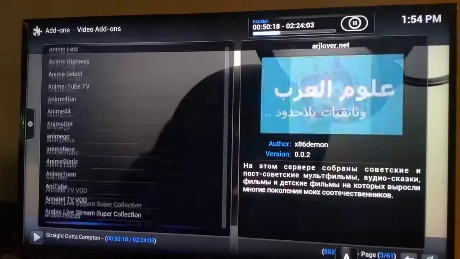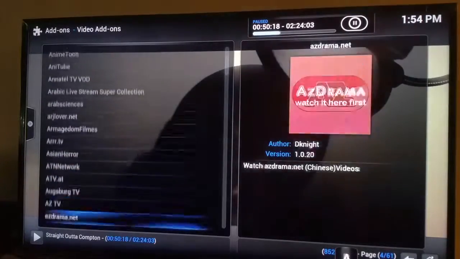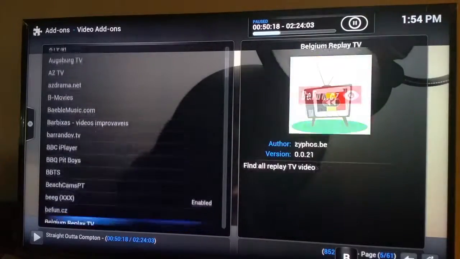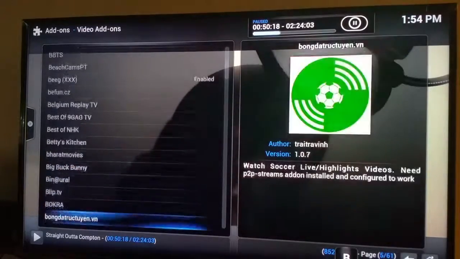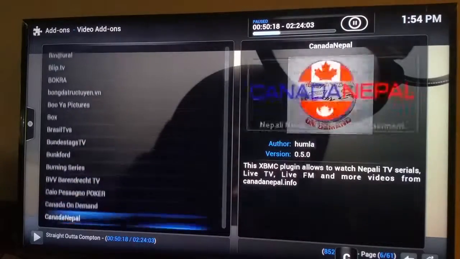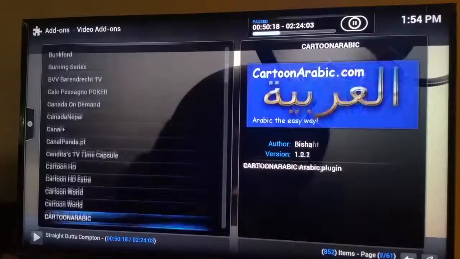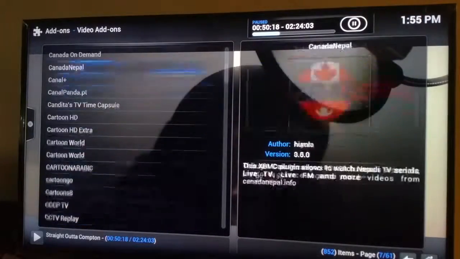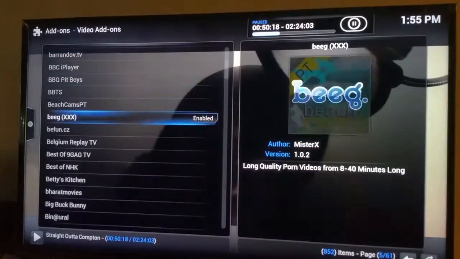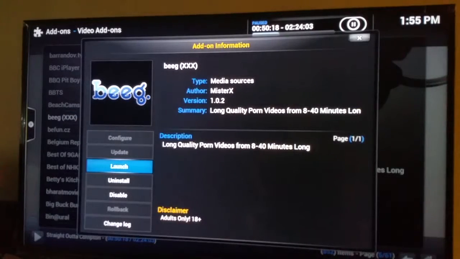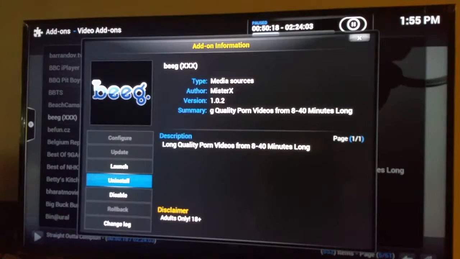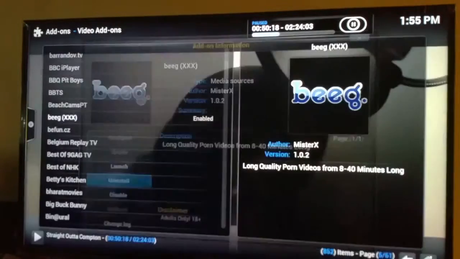Let's show you one, for example. And this is what it goes if you want to disable something, like if you want to disable the adult stuff. Here's one. You go to BEEG, and you hit uninstall, and it'll take it off or disable.